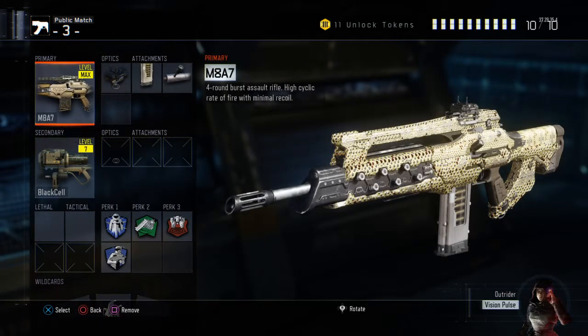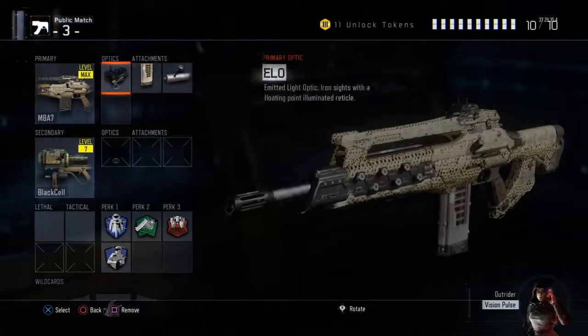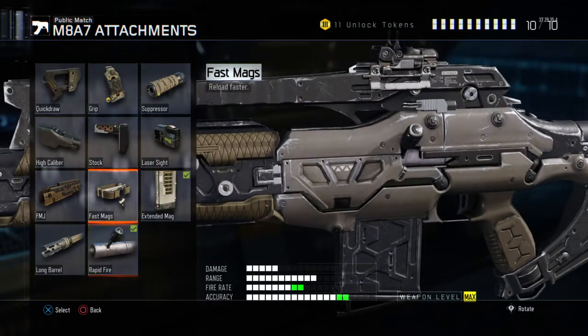So first thing I would recommend is, rather than using the red dot, I'd rather use Reflex, I'd rather use Elo. Elo's one of the best sights in this game. And a lot of people could go wrong. I normally use Quick Extended Mags and Rapid Fire.